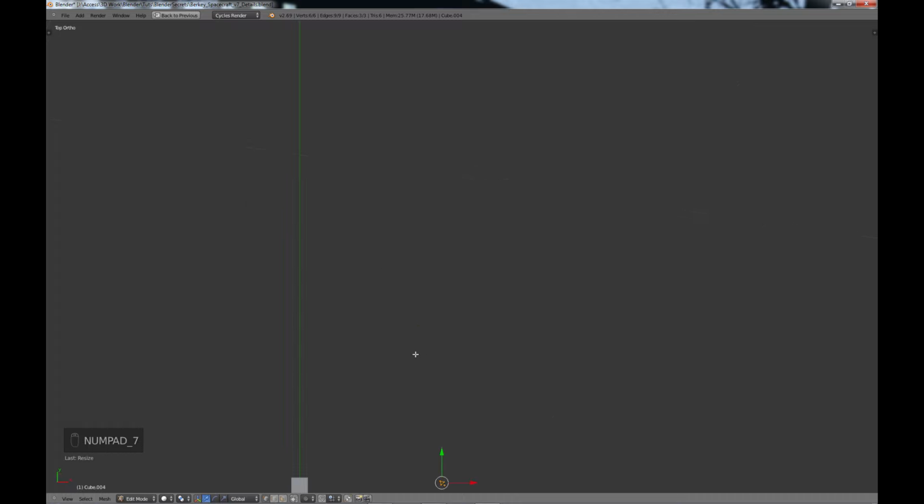Okay, 7 top view. While I have everything selected, I'm going to just do a Shift D, duplicate, and let's put one right here, kind of rotate it, and Shift D, move one right here, and kind of rotate it like that.